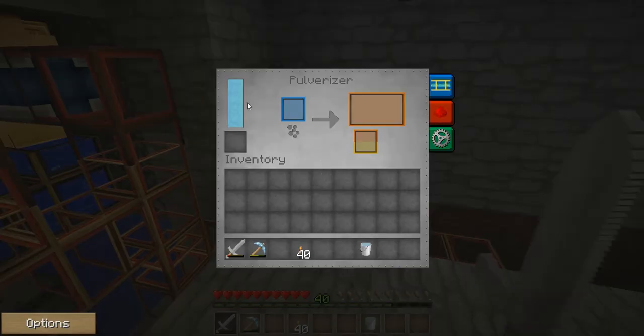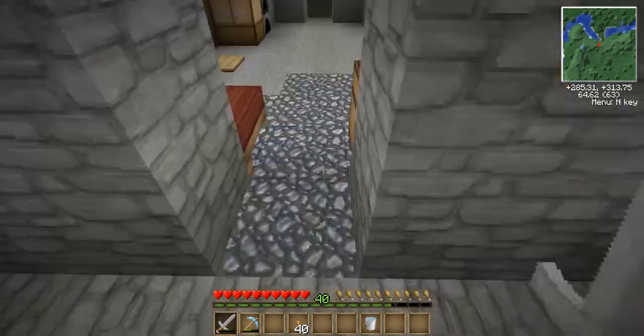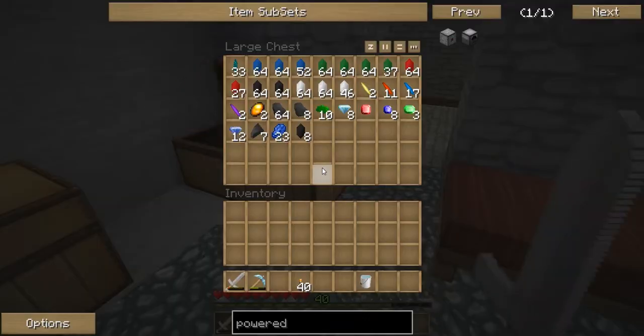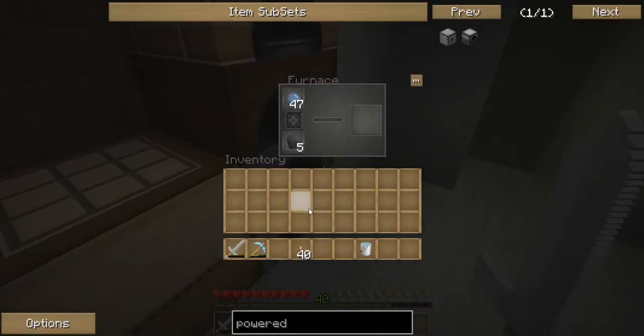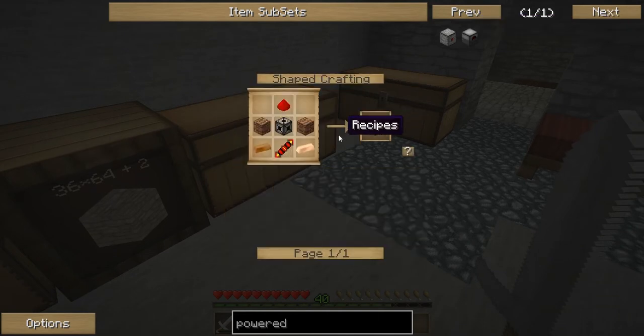So last time we made ourselves a pulverizer so that we can grind our ores into dust. What we need to do next is make ourselves a powered furnace, which is going to require some bricks. Let's get some of that cooking along. Let's take a look at the powered furnace. You can see we need some bricks, and we need some similar stuff as what we needed for our pulverizer.